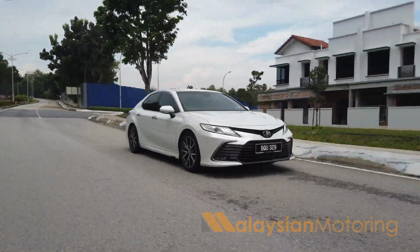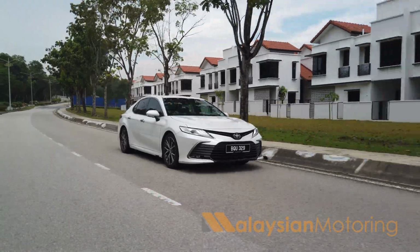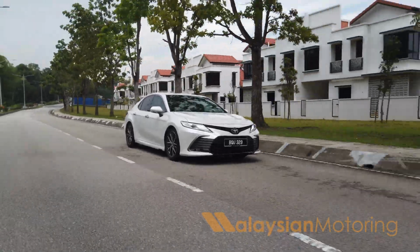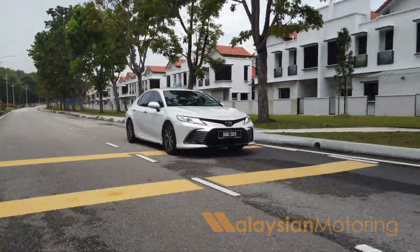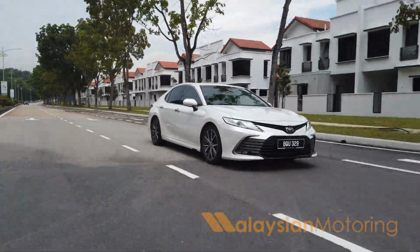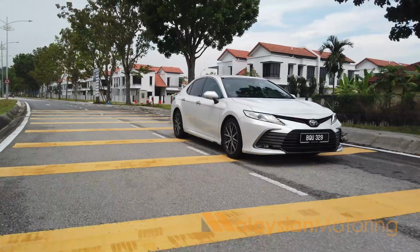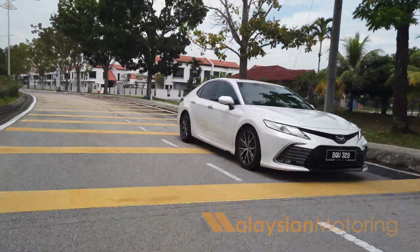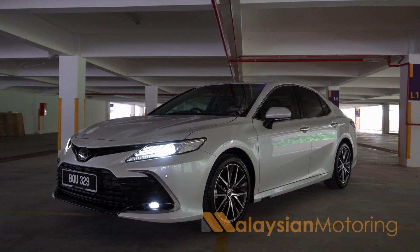And when you're on the highway, it has a certain degree of stability that the Camry did not have before. The only trouble is that secondary ride is now a little bit stiffer in order to give that car a bit more dynamic feel and verve. And as a result, it does mean that it no longer glides and floats the way it used to on motorways, but arguably that is a better thing. Trust me, this car is not nearly as planted or as solid feeling as a Volkswagen Passat in terms of how it deals with undulations. This still feels very much like a Japanese car.